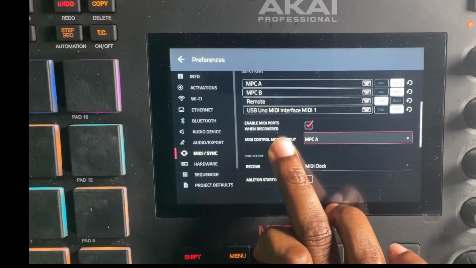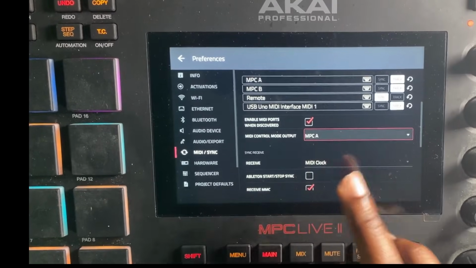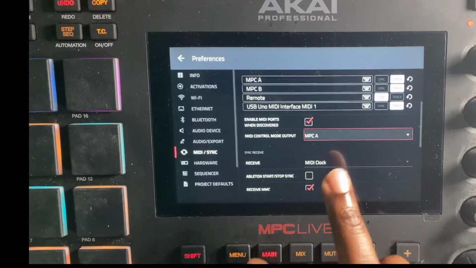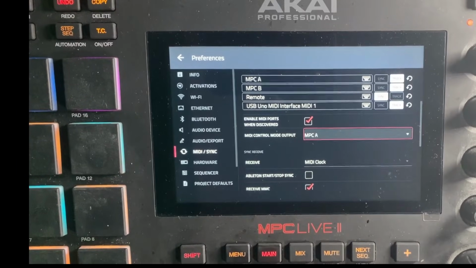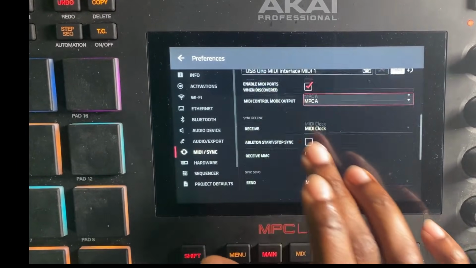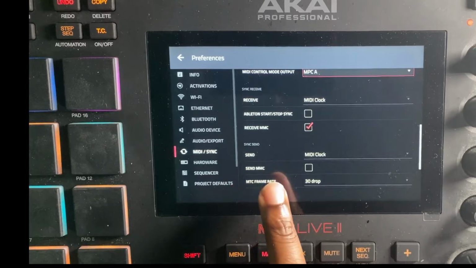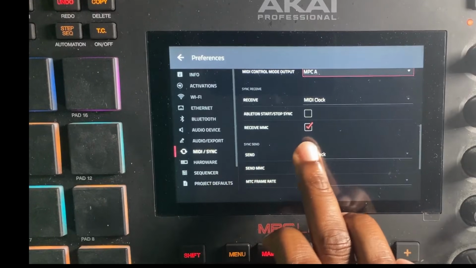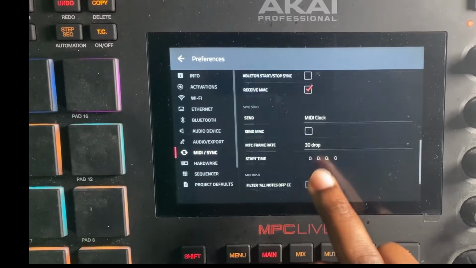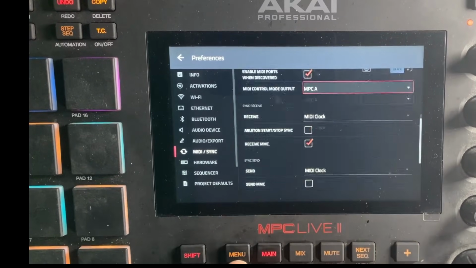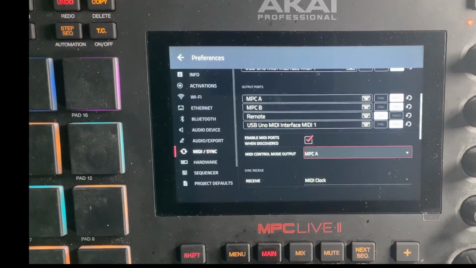But as I mentioned, this MIDI control out doesn't work directly in FL Studio like it does in Ableton or Pro Tools. So I'm going to show you a different way of approaching it. Here are other settings. I have receive MMC, because like I said, it does receive. Then we have send turned off. All right, so those are the basic controls of the MPC.